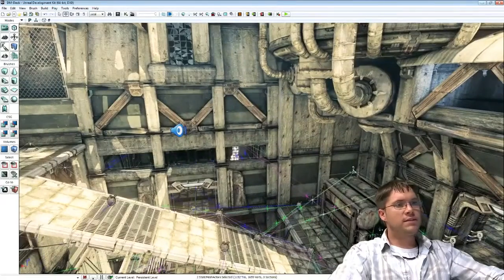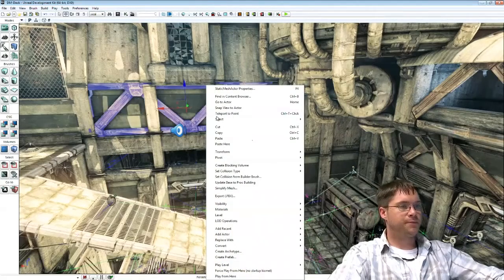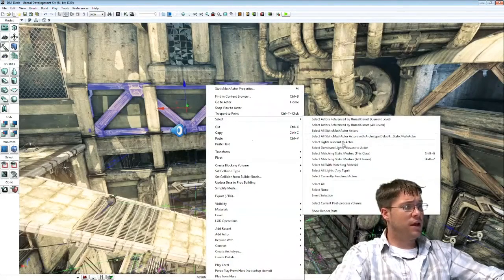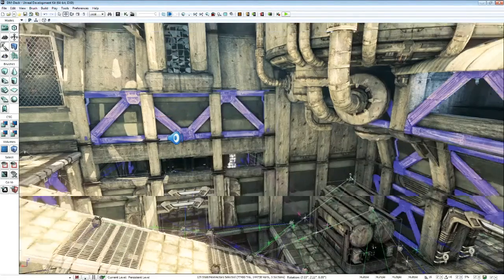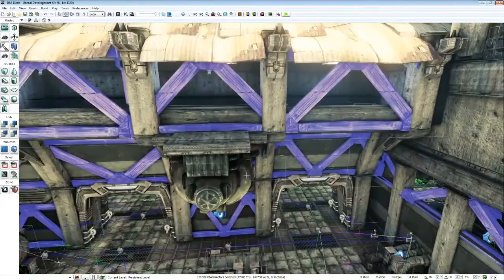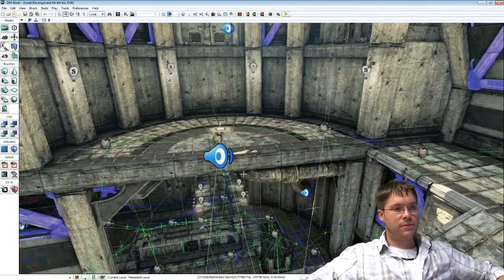Okay, so let's say I want to combine some meshes and they have to have the same material. Easy way to do that is to select a mesh, right click, go to select, and select by matching material, which is always right there in front of me. So there you go, select all with matching material. Boom. Now this has selected every mesh that has that material. There is a caveat to working this way. If that material has been applied to any BSP surfaces, you must deselect those surfaces before going any further.